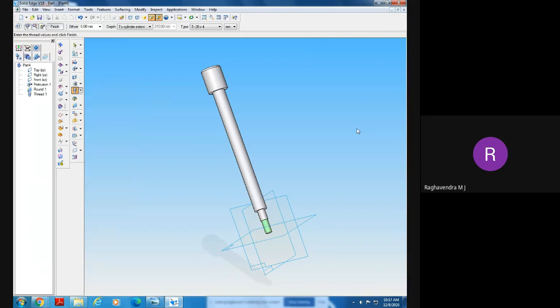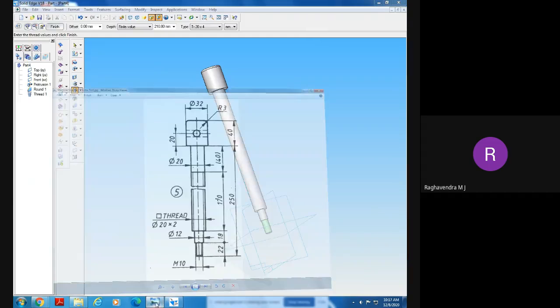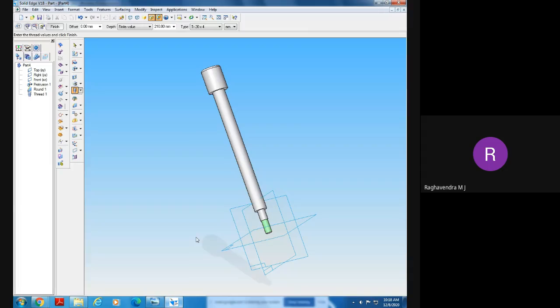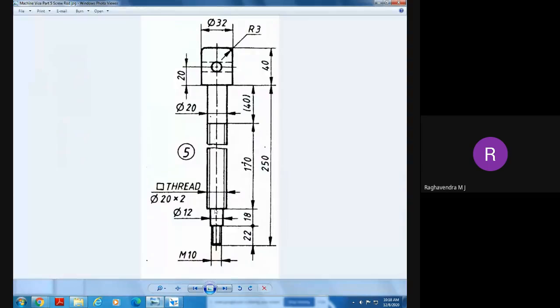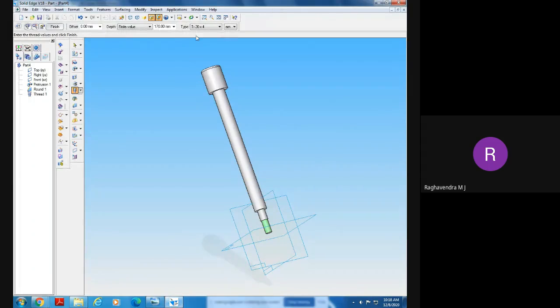I have selected finite extent, 170 millimeters from this end. So now it is M20. Select M20.